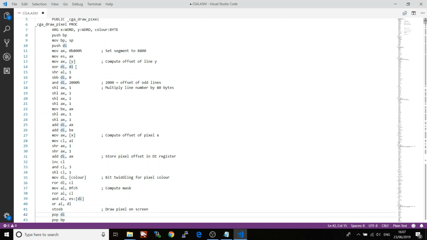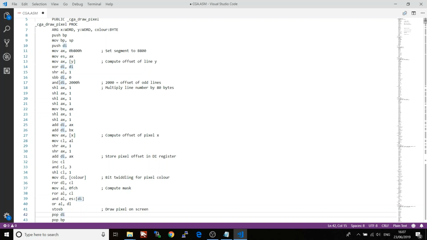So what we can do here is a little trick. So we set the DI register to 0, and then we subtract the carry, which is this SBB instruction, from DI, and this will either set DI to all zeros if the carry was 0, or it will set it to all ones if the carry was a 1. So in other words, if we had an odd line, we'll now have all ones in the DI register, otherwise we'll have all zeros.